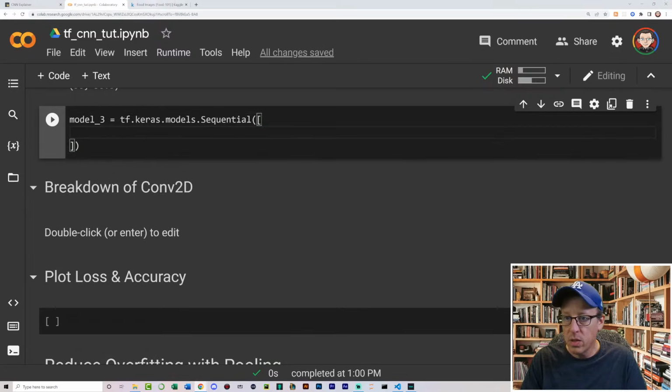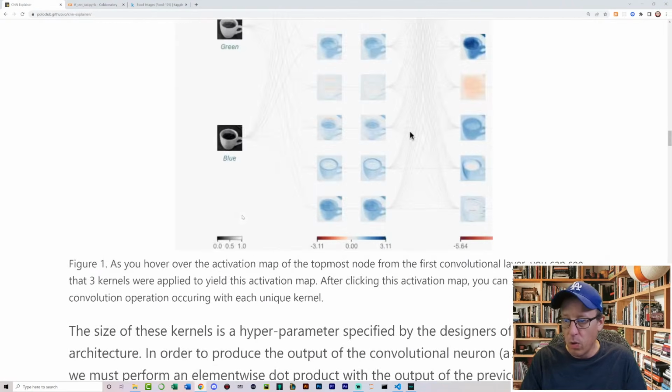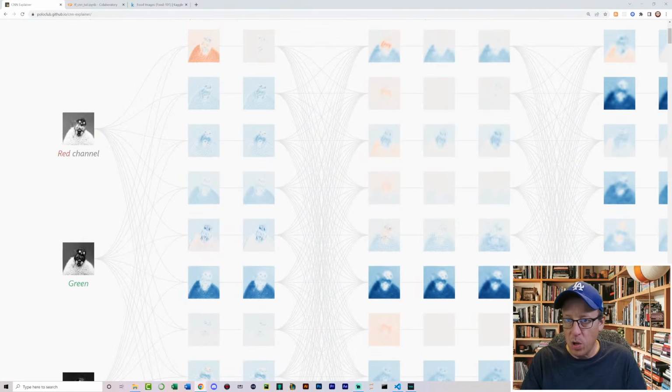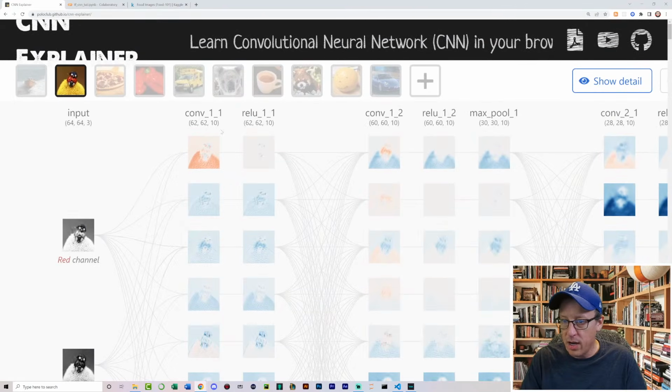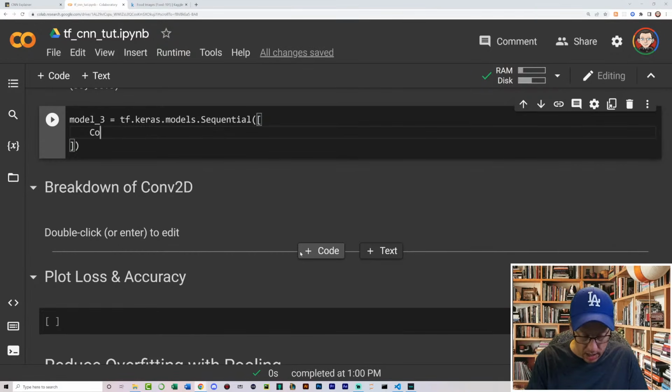And let's look at basically what we're going to do here. What we're going to do is model what they have on this Polo Club site here. So we're going to have convolutional networks. We're going to have activations. We're going to have a flatten layer, which isn't on here. We're going to have pools. And I'm going to explain what all of those individual things are as we continue onwards. So let's go back. I'm going to tab back here so this isn't quite such a mess. Okay, so we want a convolutional network. Here we go.